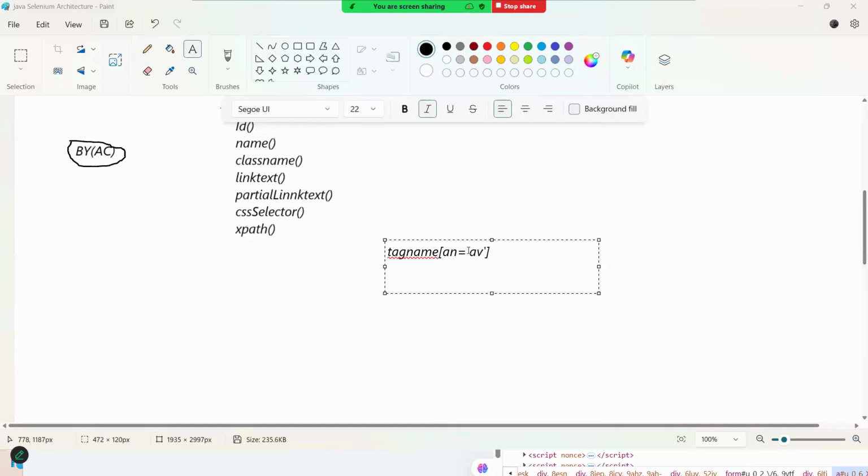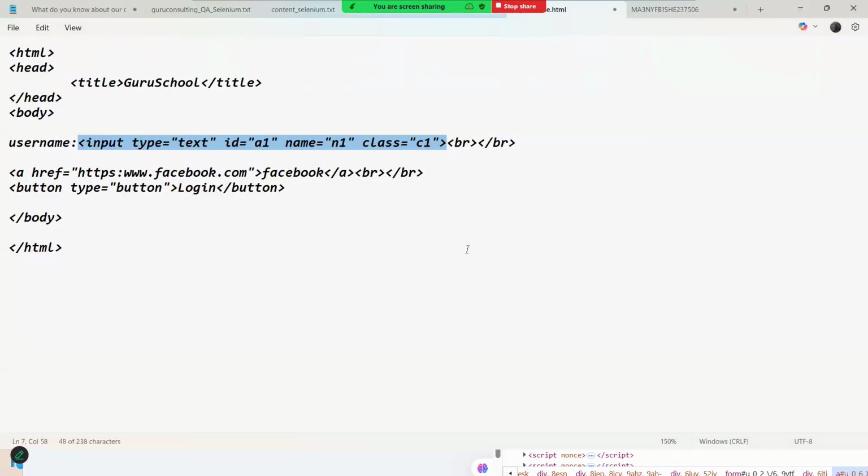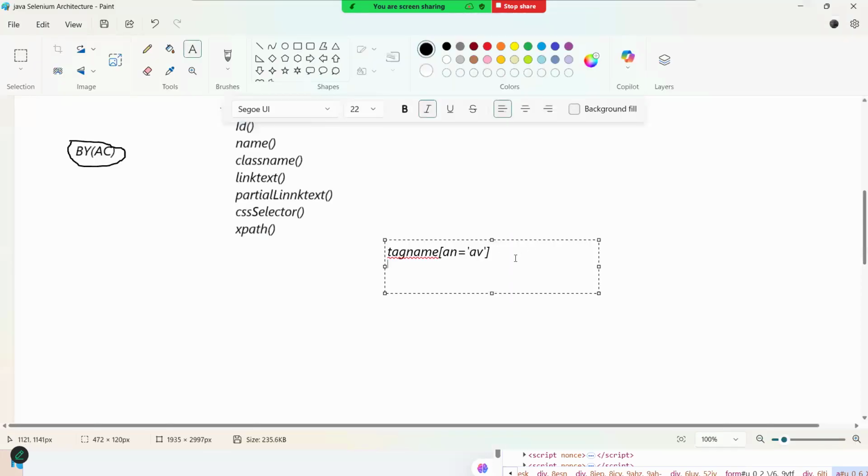So how do we write it for this element? By seeing this HTML web page, I need to write the syntax for CSS selector. Tag input, ID is equal to A1. Very good. The element is holding the tag name called input, and in the bracket I'll go with ID.